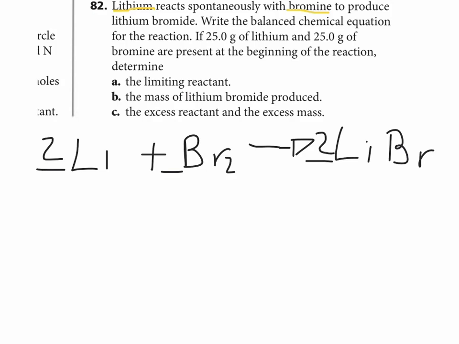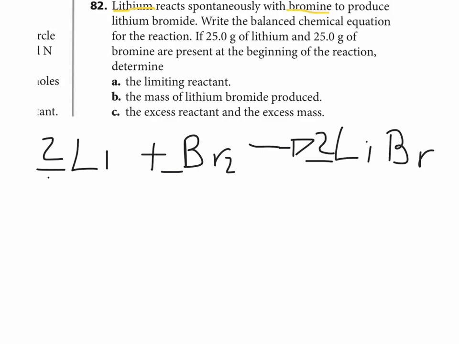Because you have 2 bromines. That's something you cannot change because that's a molecule. So you need to write the number 2 here. That's a coefficient 2 that will multiply the amount of atoms in lithium and the amount of atoms in bromine. So you have 2 lithiums and 2 bromines here. So you need to have 2 lithiums here because you already have 2 bromines. Now you will have 2 lithiums right over here. And now you have 2 lithiums with 2 bromines producing 2 molecules of lithium bromide. Well, 2 formula units.